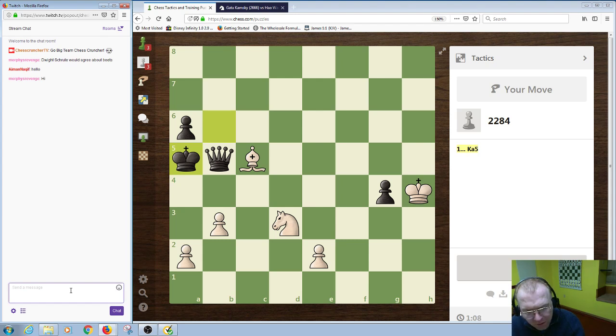Like I'm looking at b4 check. If king a4, trying to find out... if there was only a way to get a knight here, somehow have the queen take here and then get a knight to b7, we'd be winning. If there's only a way to do that.